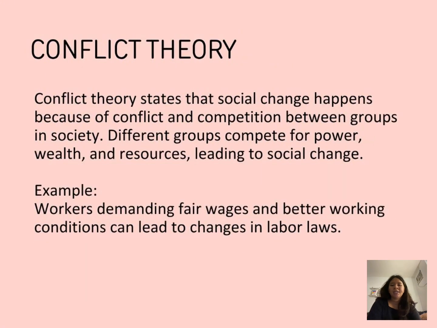The second theory is conflict theory. It states that social change happens because of conflict and competition between groups in society. Different groups compete for power, wealth, and resources, leading to social change. For example, workers demanding fair wages and better working conditions can lead to changes in labor laws.